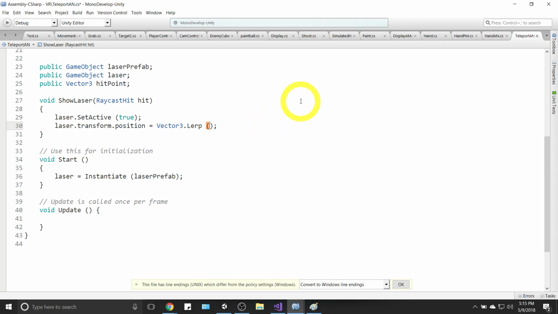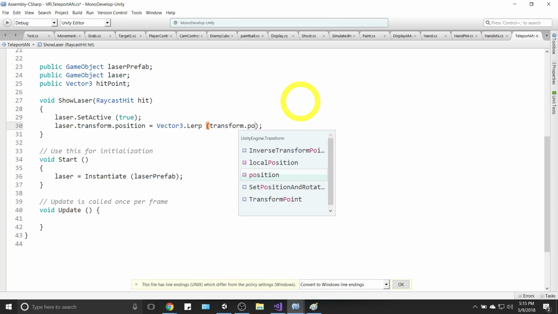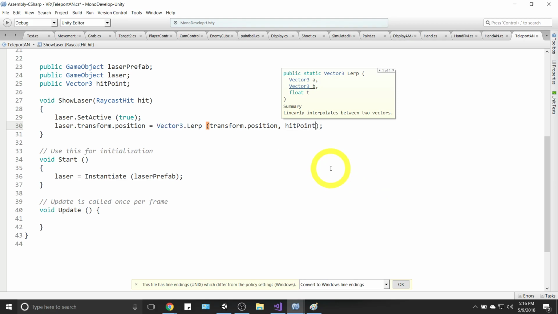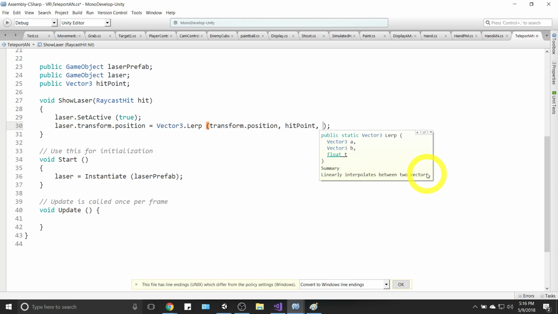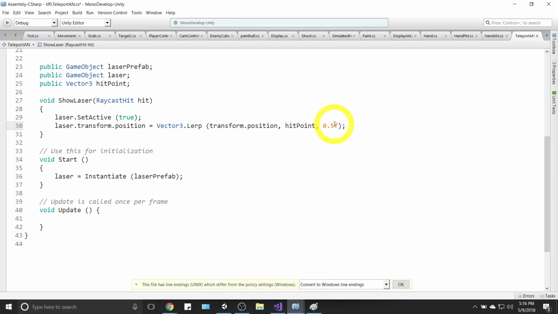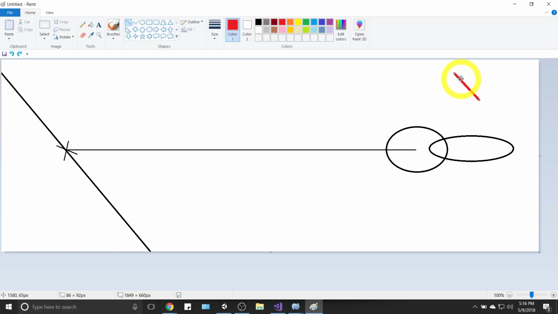So transform.position, that's just going to be the controller's position. Also comma, point B is going to be the hit point where our laser strikes. And finally, the point in between we are looking for. So we're looking for the halfway point, so we'll say something like 0.5f. Again, f just for safety. Oftentimes if it's a float and you're writing out a decimal place, you just want to make sure that f is at the end. So now with that line, boom, our laser is positioned in the middle.